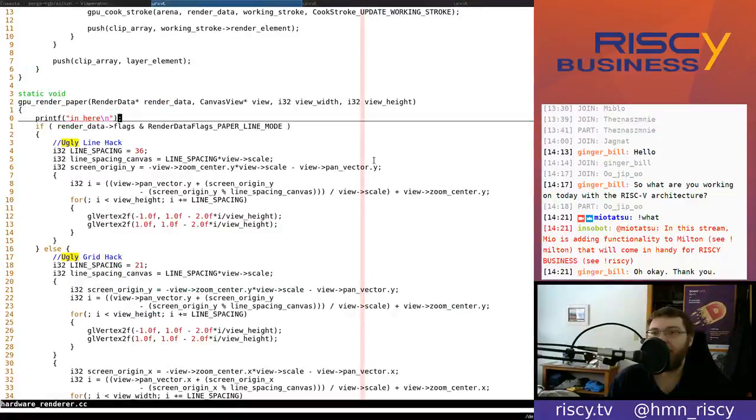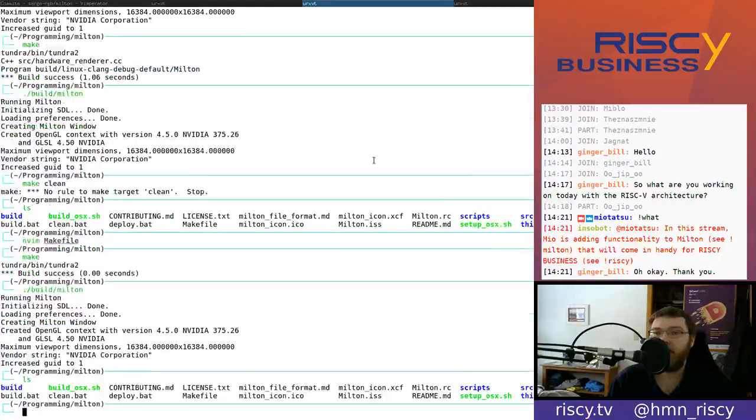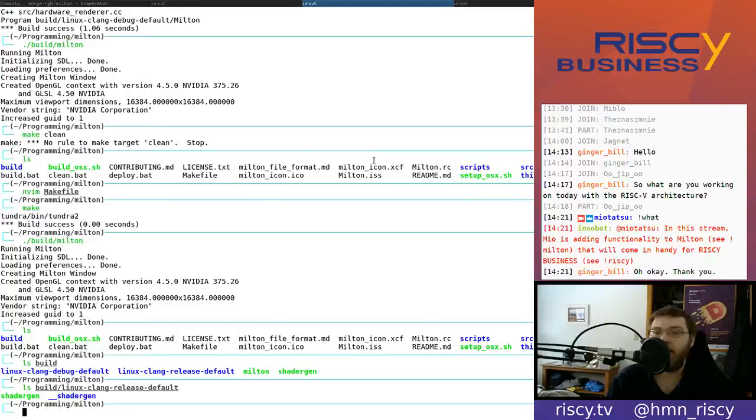So I'm pretty suspicious that it's Tundra that's not doing a clean rebuild. Or I wonder if it's putting them... maybe the build is being made in here.